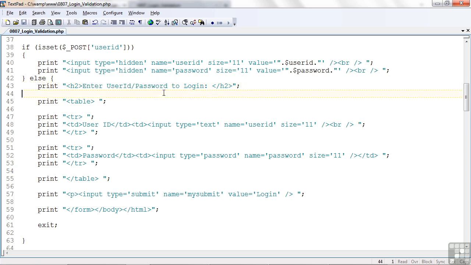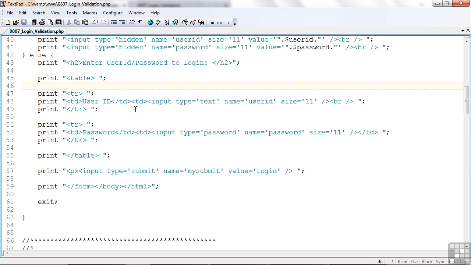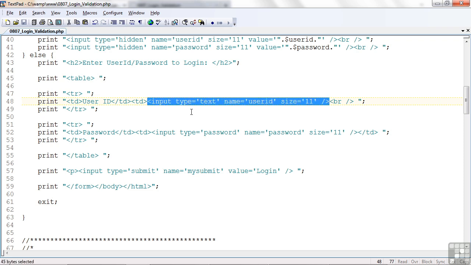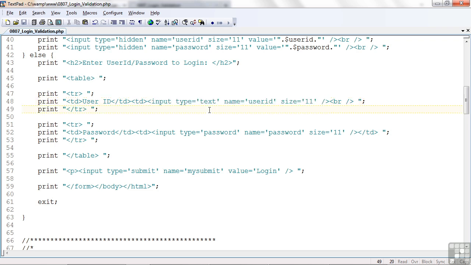Enter the user ID. Here's a little table. Generally, you don't use tables for serious formatting on a web page, but this is just a simple 2-entry field table. And so I'm just going to go ahead and use the table to format it. So user ID, that's the words user ID. And then in the second cell of the table is the actual input type equals text field to collect the information.